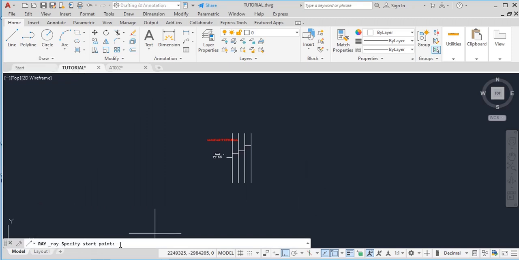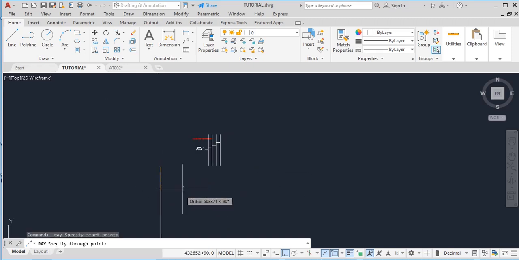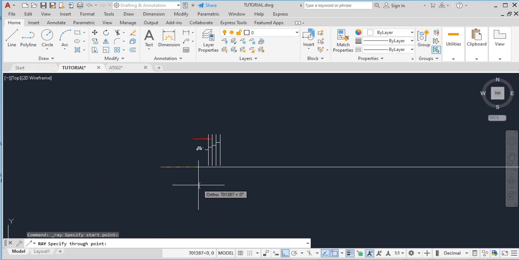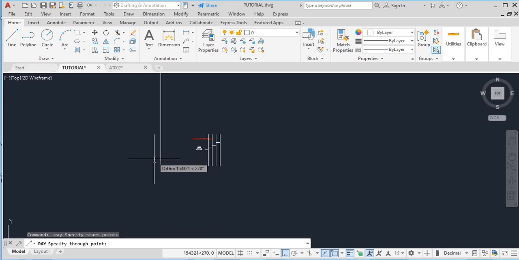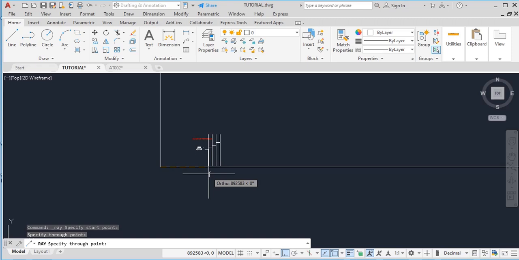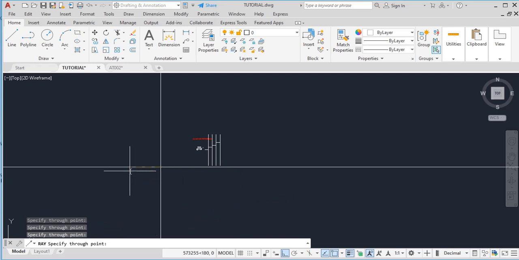Specify a start point. If you read at the command line here, let's say start point is here. Now here is going to also suggest either you're going downward, upward, left or right, depending on your choice. So let's go upward, and I click. That's the second point. It's also suggesting whether you go right once again. So if you click, it establishes it there. And then here again, if you click, it will establish that there. Now to leave the command, just right click as usual.